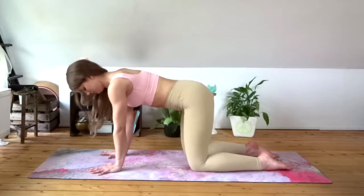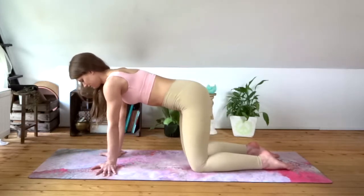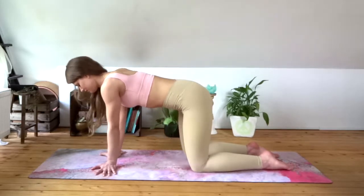Make your way back to center, realign shoulders over wrists, and then turn your hands so that your fingers are facing away from each other. Shift your weight from left to right.